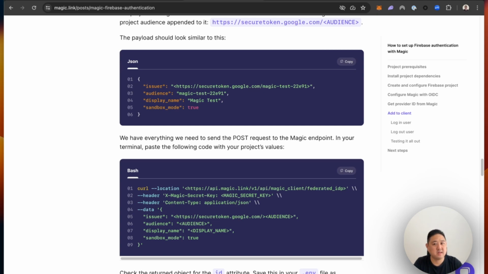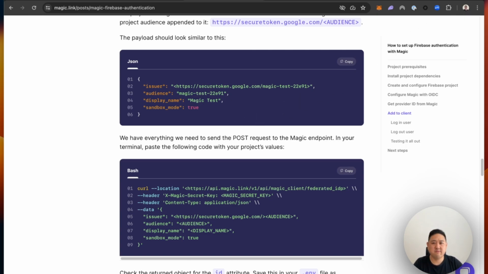For sandbox mode, I'll have to find out and maybe even add a comment or add in the description what exactly it does, but I believe it makes it so that you can pass in any ID token even if it's expired, and the login would still succeed. So you can test with your application, hence the name sandbox mode is true.